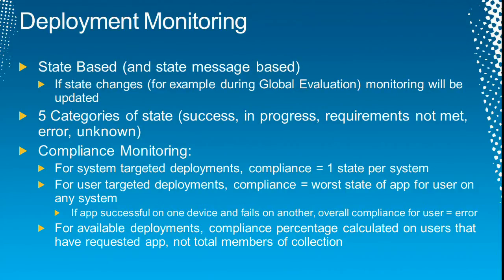So the same stuff as software updates and DCM is what you know today, or what we're now calling compliance and settings management. If state changes, we'll go ahead and update the state. So you don't have all the various status messages in the database. You have the last compliant state. Your state is required, my state is compliant, my state is requirements not met, and so on. And there's error and unknown, as well as in progress.